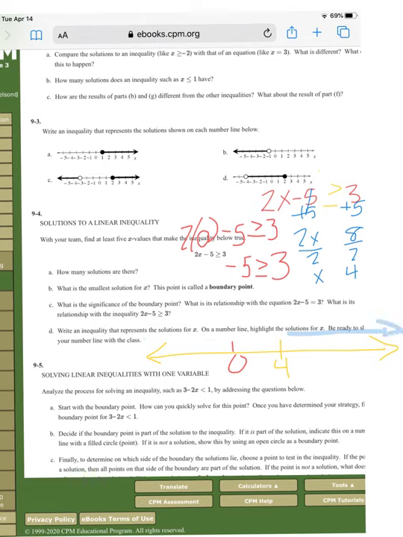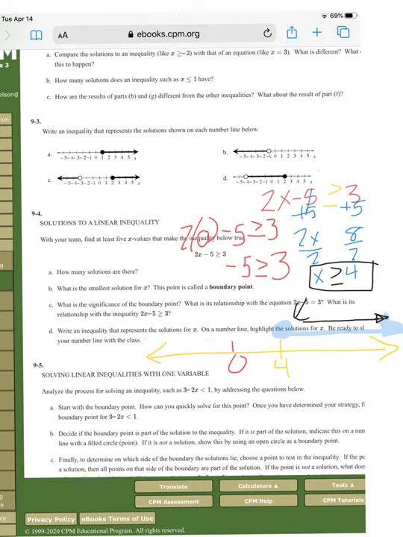All these numbers up here are going to be your answer. Because it is greater than or equal to, we're going to fill our dot in. In blue here, this is what your graph of the solution would be, where you would have a filled in dot at 4, and then you'd have all of these numbers up here with an arrow showing that anything that is bigger than 4 is going to work for this problem. And then this would be your inequality solution.